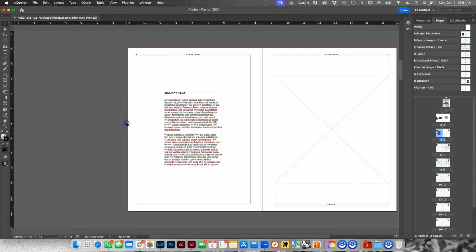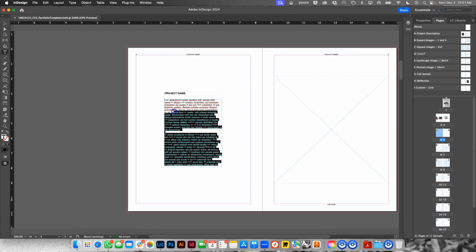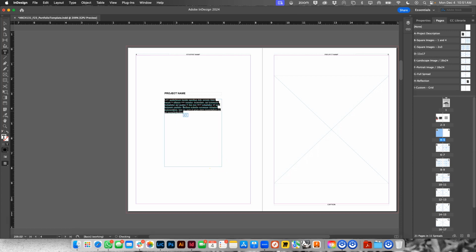But this is the last thing we wanted to show, which is how to take this text box. You notice if I click on it, I can't do anything with it. It's locked. But if I use Shift and Command on the Mac or Shift and Control on the PC, I unlock it. And now it is unlocked and able to change. So I can set text.